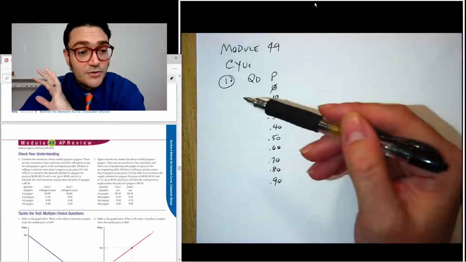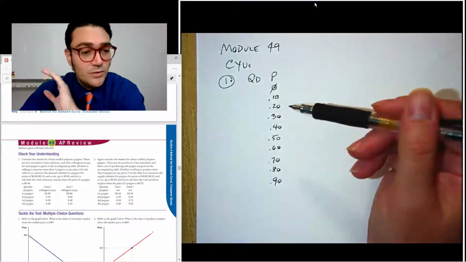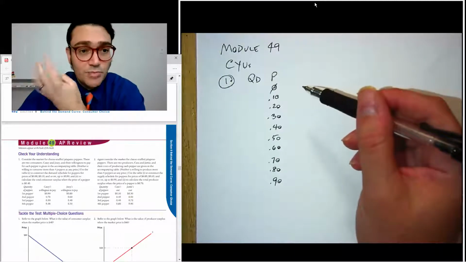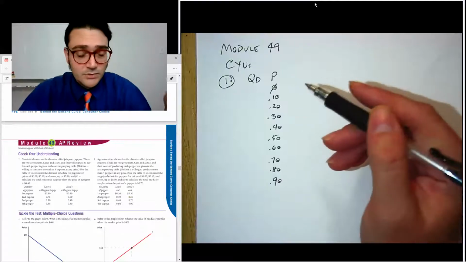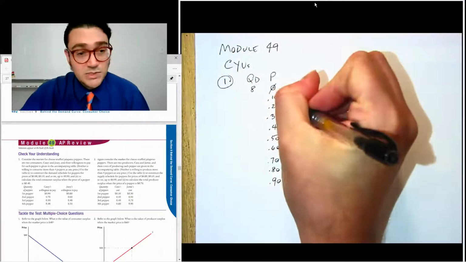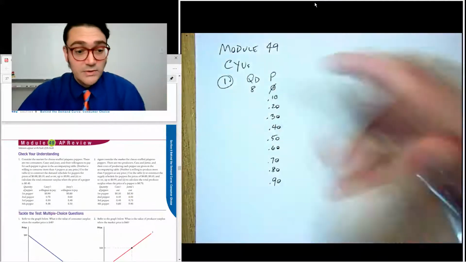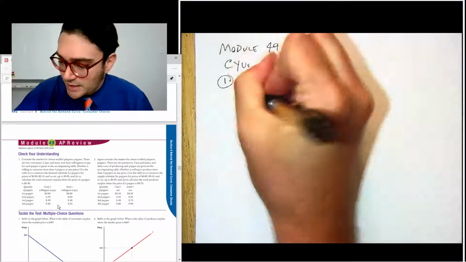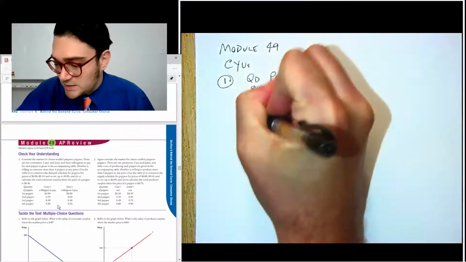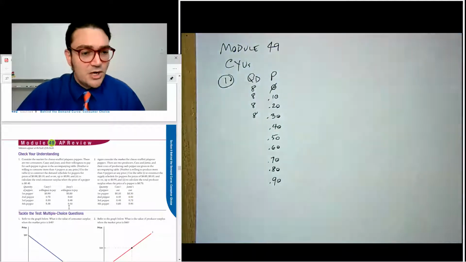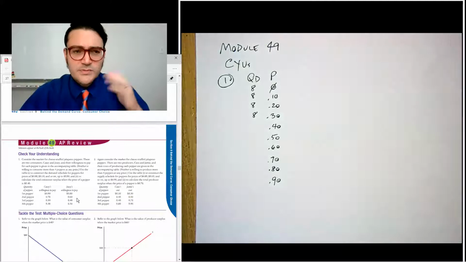It looks like both of them, Casey and Josie, are willing to pay 30 cents for their 4th peppers. And so if the price were 0, they would both get 4 peppers apiece, and combined that would be 8. So if the price were 10 cents, would they both still be willing to buy 4 peppers apiece? Yes, they would. So it's still 8, and it's still 8 at 30 cents. But once we go to 40 cents, Josie drops off and doesn't want to buy that 4th pepper. And so Josie only buys 3 peppers if the price is 40 cents.